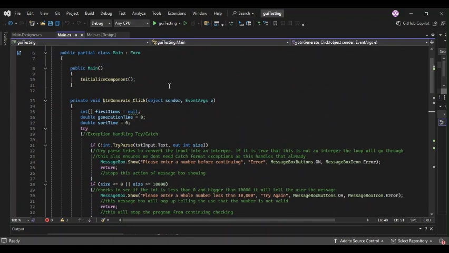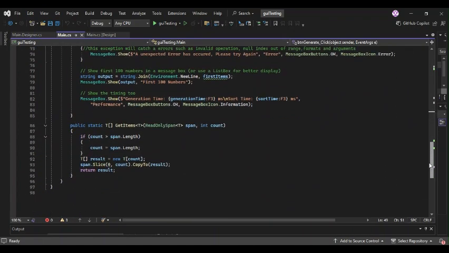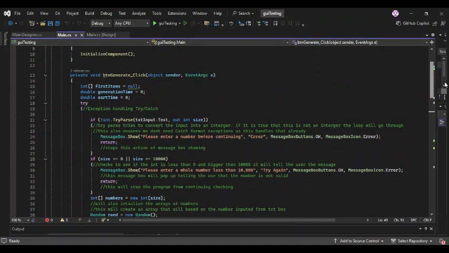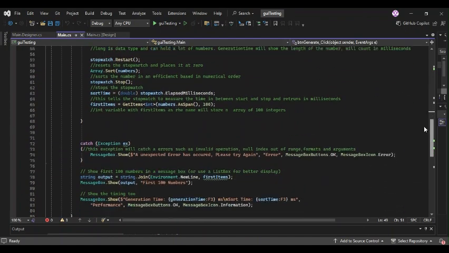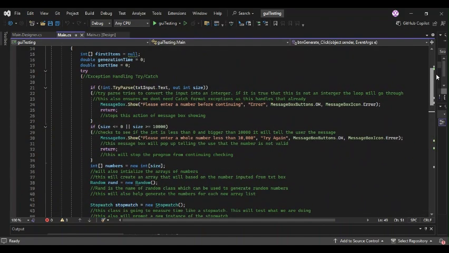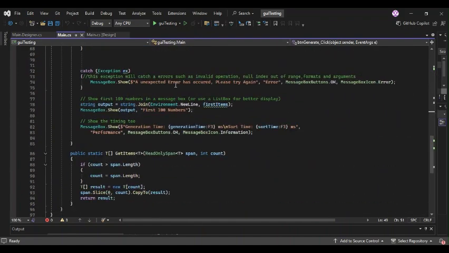Okay, first I started off with declaring anything that I was going to use later. I just put everything under the button click except for the get items. It should be a different function. So first name, null, and then double generation time 0. I'm making everything set to 0 first before I try and do anything with it. I wanted to use exception handling, making sure I stayed refreshed on that. And so first, my big catch is going to be this exception. Not the format exception, but just a general exception that will cover anything else.